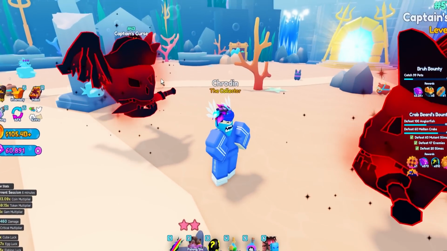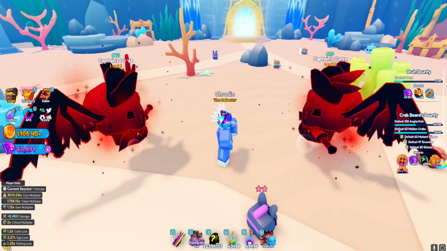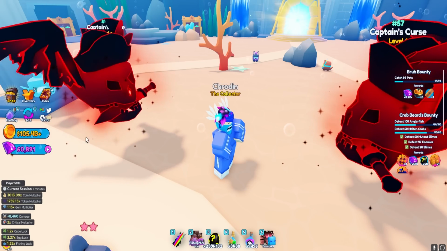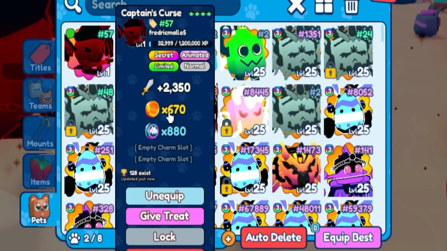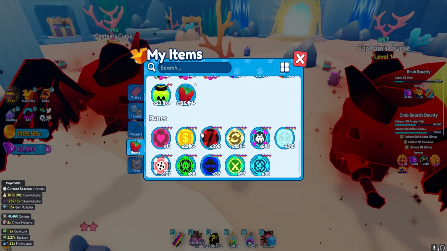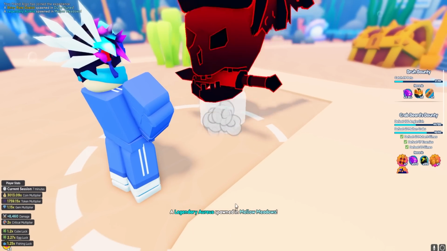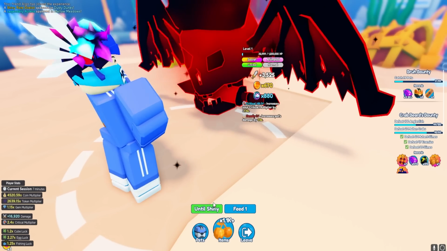It's honestly really cool. It's a skull with the blade in its mouth, obviously, and it also has wings. This is one of the coolest pets in the game, in my opinion, and I really like the effects on it. At level 1, its stats are 2,350 damage, 670 coin, and 880 token, but we're going to go ahead and actually max it out for this video up to level 5, because I don't really have enough pendants to make it level 10. But yeah, let's go ahead and make this thing a shiny.